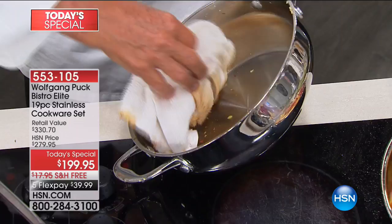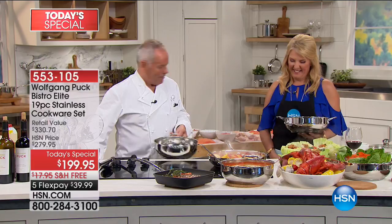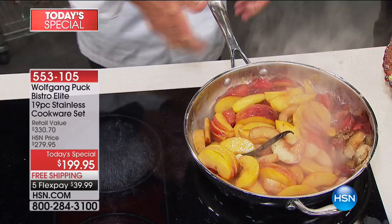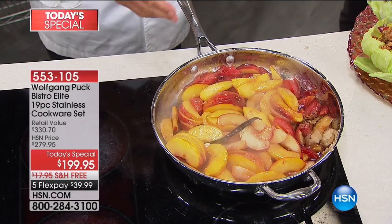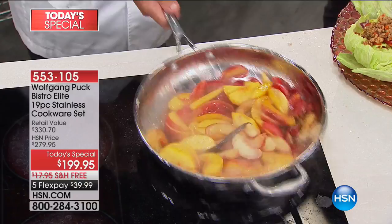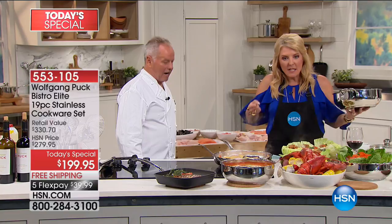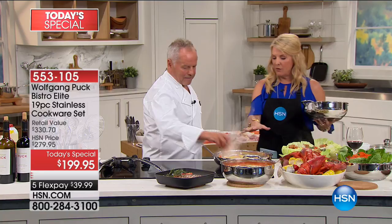Now you're cooking in the 13-inch. What do you love about the new 13-inch? Well, the 13-inch really, if you could get a pan like that, it's really amazing. For example, I'm going to make a peach cobbler. You can put it outside on the table or in your dining room, and instead of making just peach cobbler for two people, you save part of it and put it away. And because it's a much bigger size, they gave you the helper handle on this side, so it's easy to hold and to serve with.